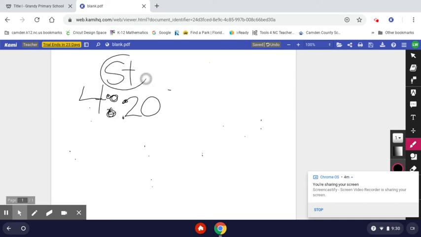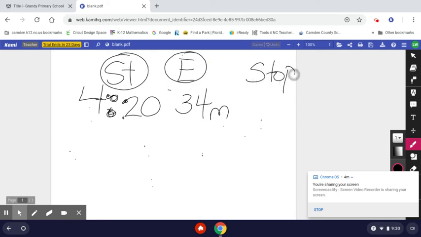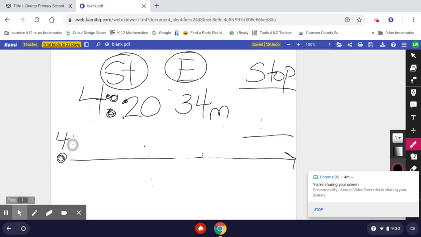Okay. So let's say that we are going outside to ride our bike, and we go outside at 4:20. So that's what time we start riding our bike. We know that we ride our bike for 34 minutes. I need to know what time I stopped riding my bike. That's the question. So I would do my line to organize my information. I would say, well, I started at 4:20.